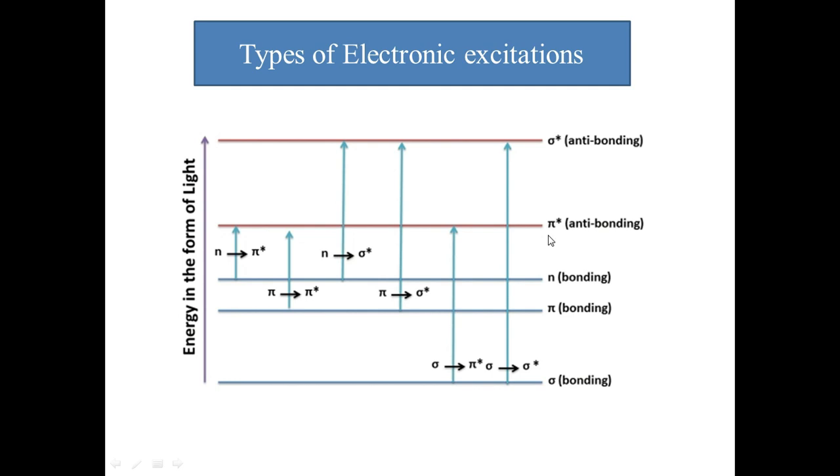Sigma to sigma star is for the carbon single bond, which is a strong bond. Another one is sigma to pi star, for the carbon double bond, with energy less than sigma to sigma star. Another one is n bonding: in the case of electron withdrawing groups like OH, NH, these are the non-bonding groups. These interact with the electronic excitation. So for electronic excitation we have pi to pi star, n to pi star and sigma to sigma star.